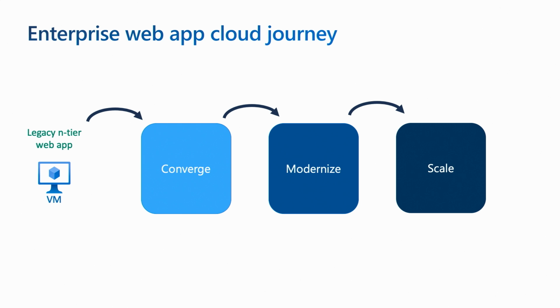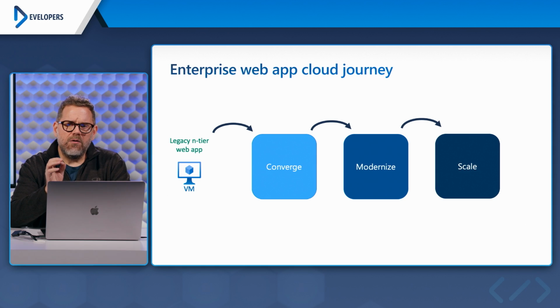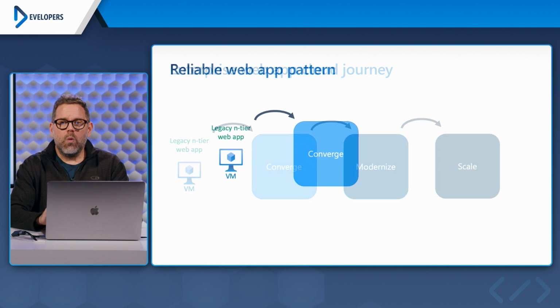So overall, when I introduced this video, I said reliable web apps. That's the converge portion. And that's all we're going to cover, that first box, in this series of videos. Modernize and scale, that'll come later. But one thing I want to note, each of these are separate and distinct phases in and amongst themselves. And if we would stop at any one of these phases, we would have a production-ready application that's good to go, ready to be deployed, and it's going to be perfect for the cloud. So it doesn't matter if we decide to stop at converge or we decide to stop at modernize or scale, we are good.